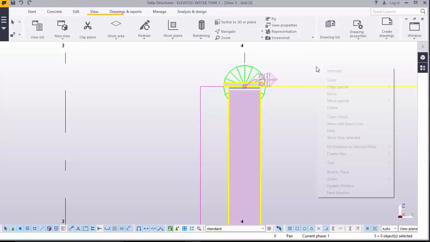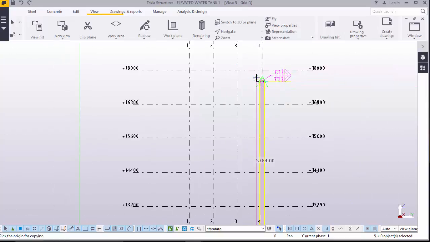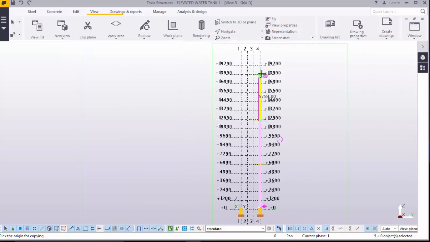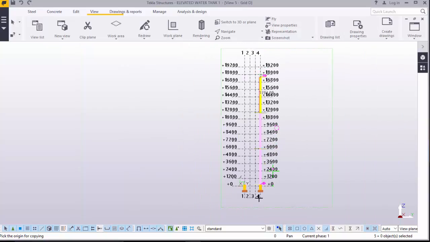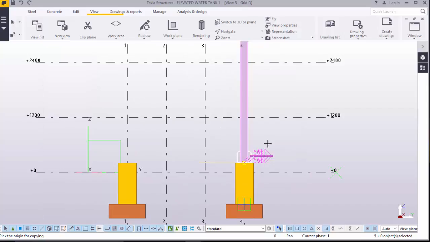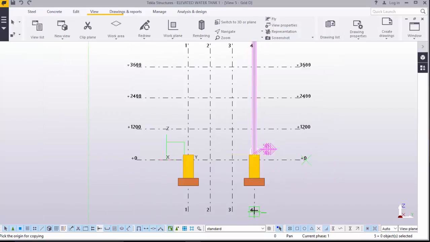Click that, right click, copy, copy from here and place it here. Right click, interrupt that command.